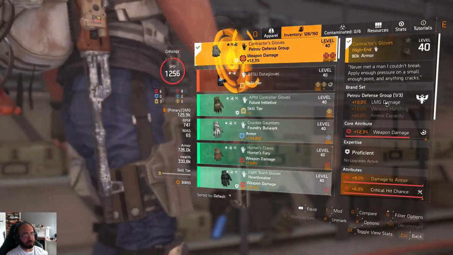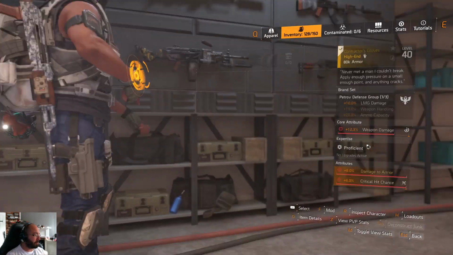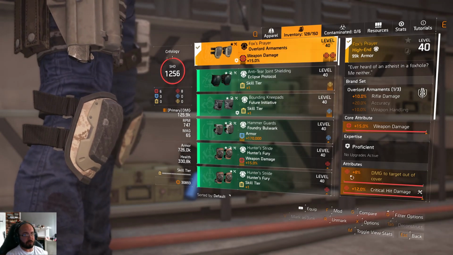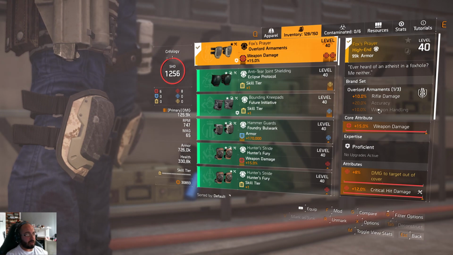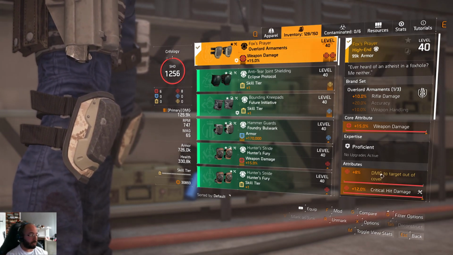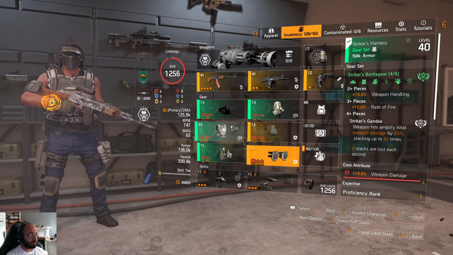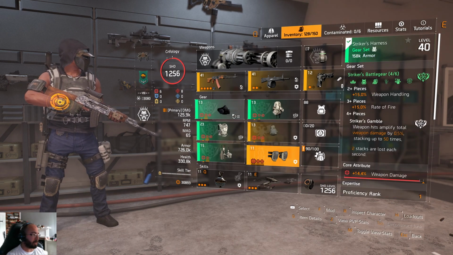But the contractor's gives you 10% LMG. This 8% damage to armor is multiplicative on armor targets. And then Fox Prayers gives you 8% additional damage to out of cover targets. The rifle damage doesn't really matter, but this right here is a multiplicative value, so it's very valuable in really any red build. Most of them run Fox Prayers and or contractor's gloves.